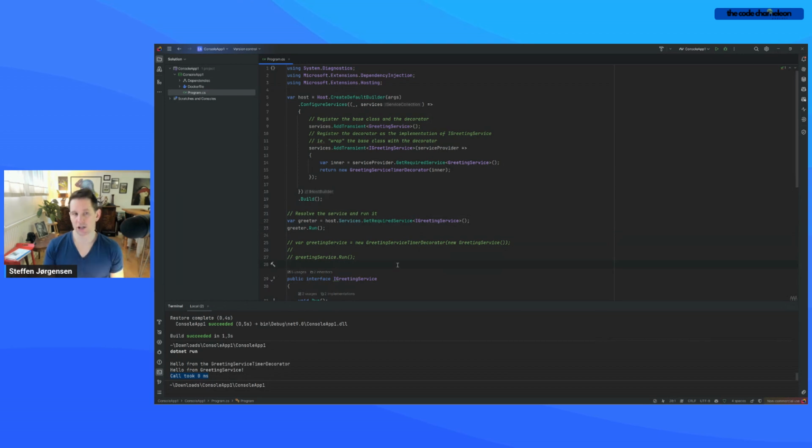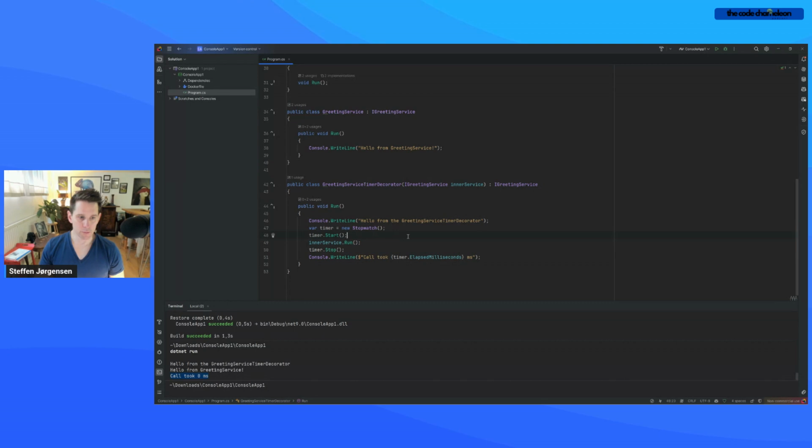So this enables us to do a lot of different interesting things. One thing that I've seen it used for is if you have an application where maybe you have an integration that is not done yet, maybe for an external partner or something like that, but you still want to test it in your test environment, then you can replace the call to the external partner with a decorator that basically stubs it out.